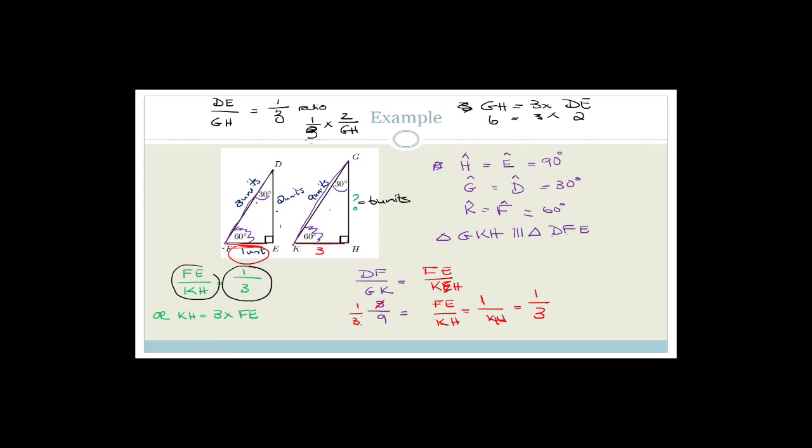And those of you that know your special triangles, 30, 60, and 90, know that the ratio is not 3, 1, 2, it's fine. I was just using this as an example for similarity. I know, and we will discuss special triangles in a minute, and then we'll talk about the length of the sides. This is just to explain about similarity.